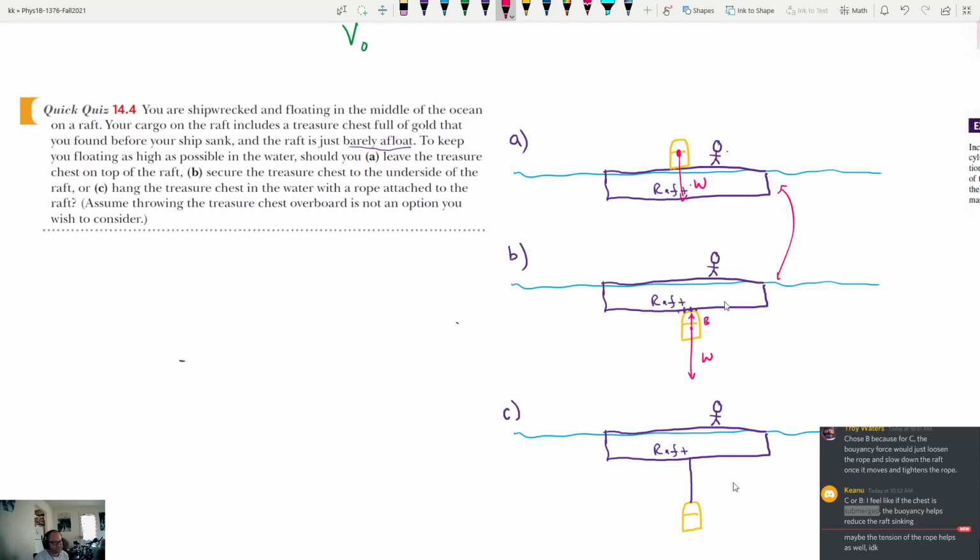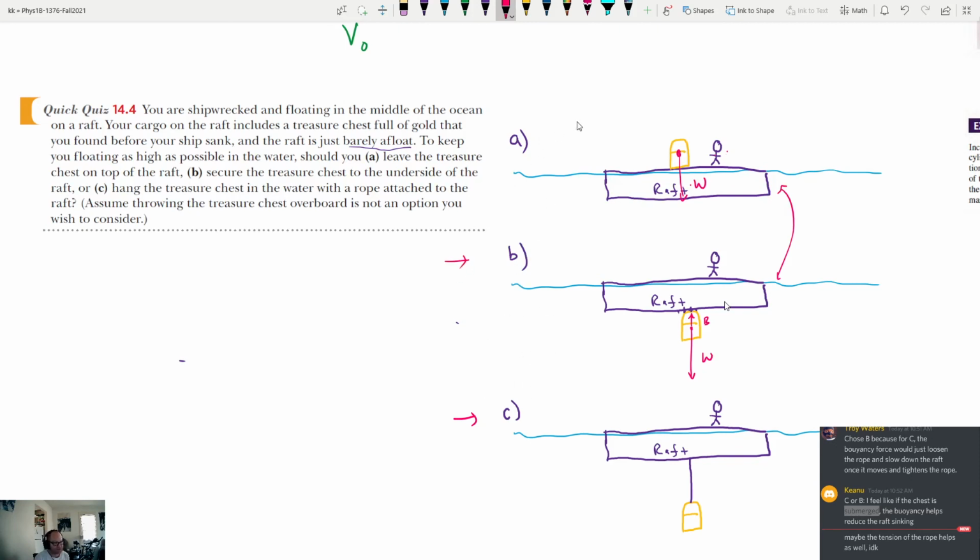I don't think there's any difference between the two of these, except that C is more logical, in the sense that how are you actually going to attach a treasure chest to a raft, right? Does the raft just have natural hooks underneath here that you're just going to attach the chest to? I mean, maybe. But having a rope on a raft is reasonable, and using that rope to tie something underneath, this is reasonable, I think. So maybe C is the best answer, but B or C are both correct. So if you answer B or C, you got it right.